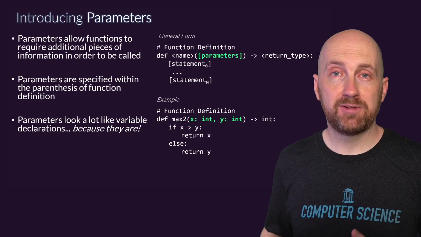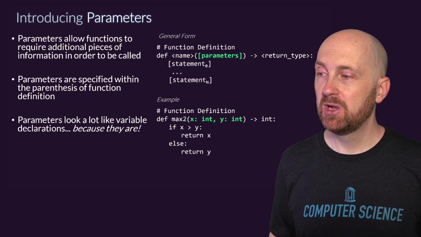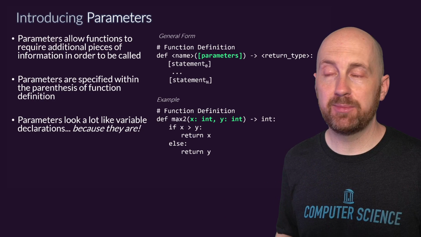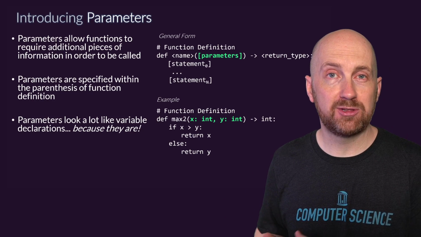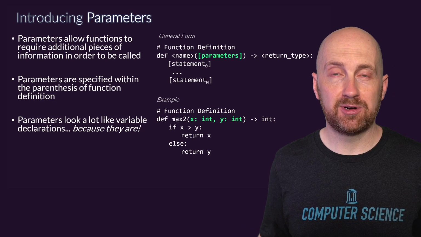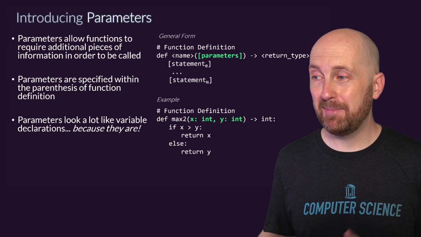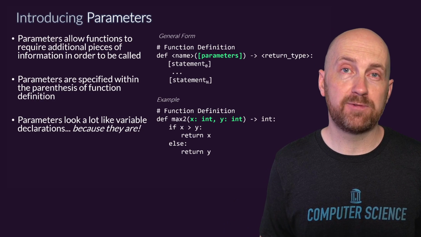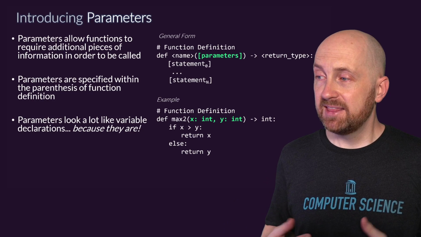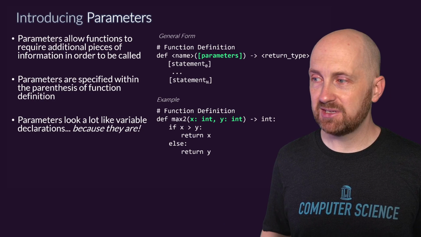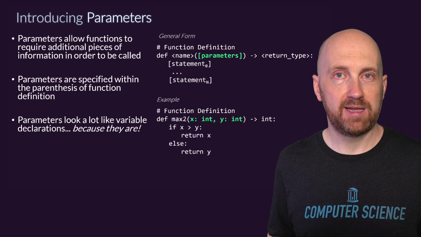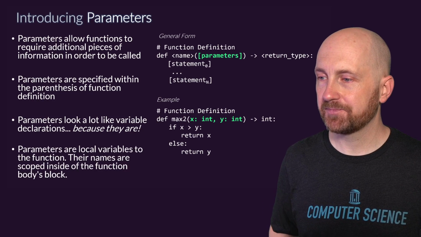So in this example, if we define a function named max2, where we have two parameters defined, you can see them. X is an integer parameter and Y is an integer parameter as well, and they're separated by a comma. And so by defining these two integer parameters, we're saying these are the two things that max2 the function needs in order for you to be able to use it. And if you want to use this function, you've got to give it these two things. These look a lot like variable declarations. It looks like we're declaring two variables named X and Y, because we actually are in a special way. And I'll come back to this intuition in just a moment.